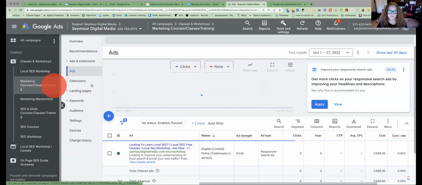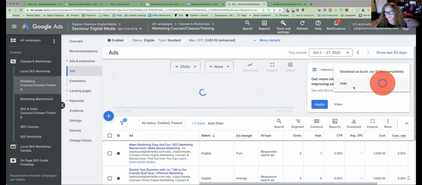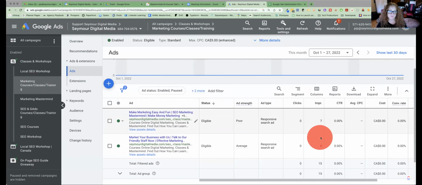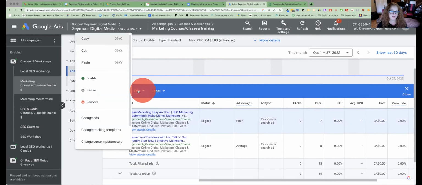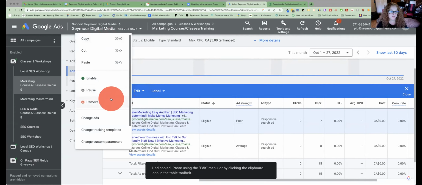And this campaign is just for fun. I haven't decked it out or spent much time on it, but maybe I'll show you a better campaign. But I can see, okay, this one's had more impressions than this one. If it had been a month or 2, I might be like, okay, I want to duplicate this ad: copy, and then you hit edit again and you hit paste.